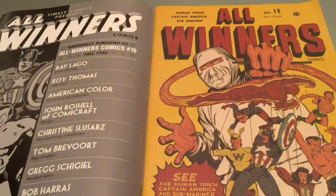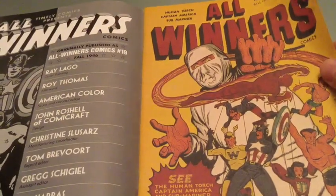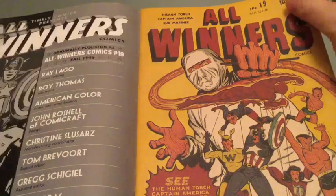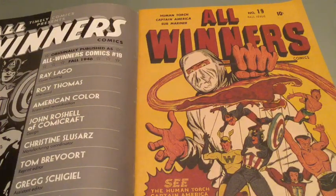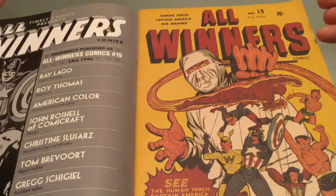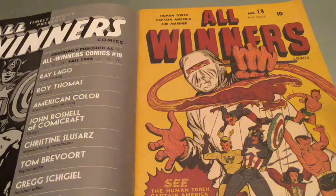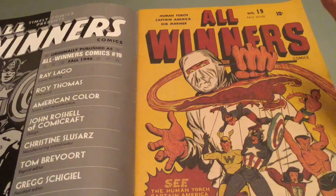So before I get right into it, just the All Winners, as far as I can tell, this is Marvel's first super team comic, the All Winners squad. There was a team that Jack Kirby and Joe Simon did prior to this called the Young Allies, which was kind of like a kid gang team of some normal kids, reminiscent of, I forget the name of it, but in the 60s Marvel Comics, Rick Jones had a radio brigade or something, these kids on their CB radio or ham radios, that would come to the aid of the Avengers from time to time.